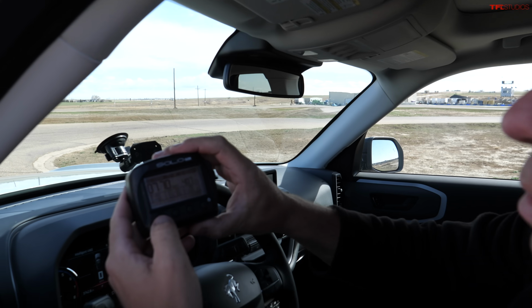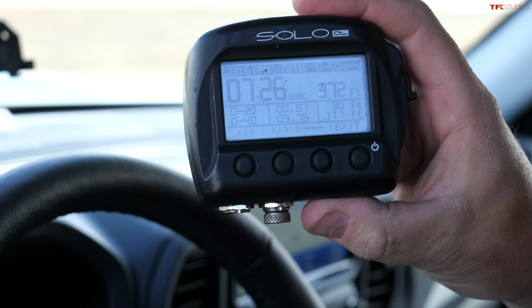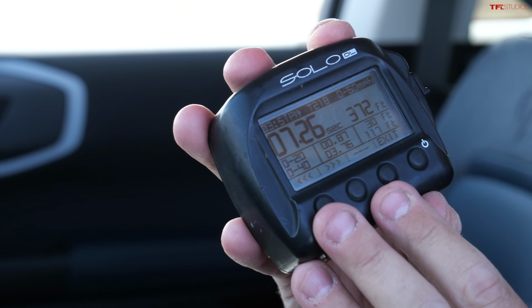So guys, here you go. If you want to come inside, it's a little windy, I apologize. 7.26 was my best time out of 2 runs. Obviously I can do a couple more runs, but what's happening is you get a lot of power initially and the acceleration feels really good, and then the acceleration kind of slows down a little bit around the 45 mile per hour mark. I'm not sure why, and then it kind of finishes off at 60. So this is a good result for a mile above sea level. If you were at sea level on the coasts, you could probably subtract a second from this time, so about 6.2-ish, maybe a little bit lower.